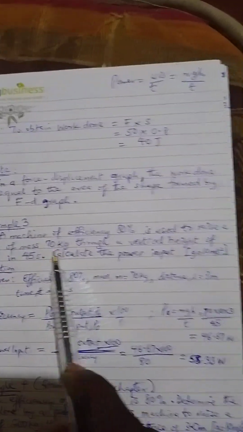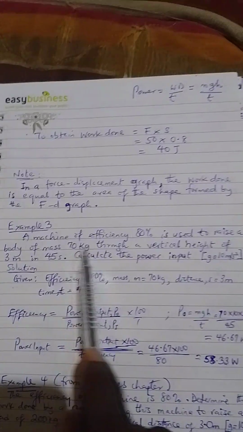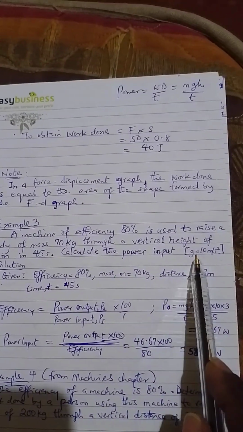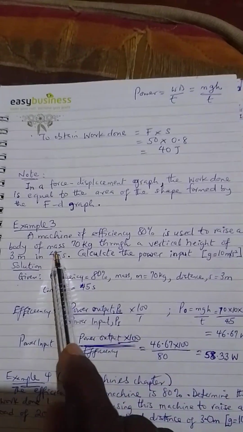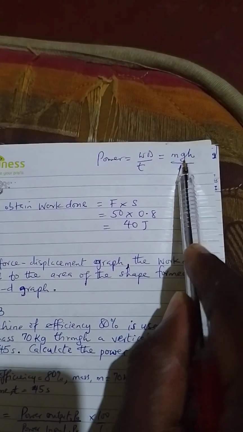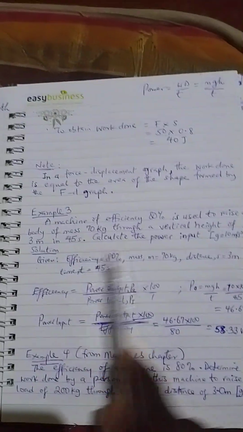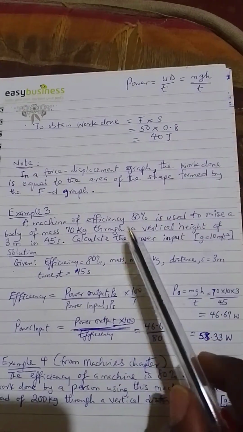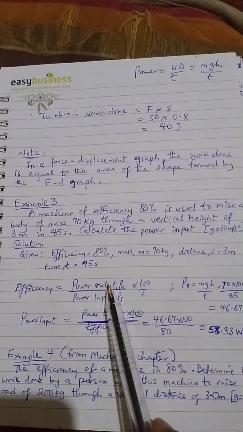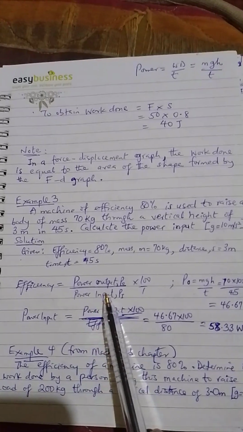So you can always get your power output from the details here. This is the mass, this is the height, and this is acceleration due to gravity, and over time. Remember, power can be gotten from mass times acceleration due to gravity times height over time. So the details always tell you what the machine does. So the power output is the useful work done by the machine, all over the power input, the power put into the machine.